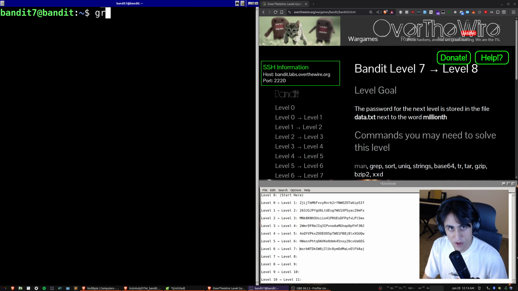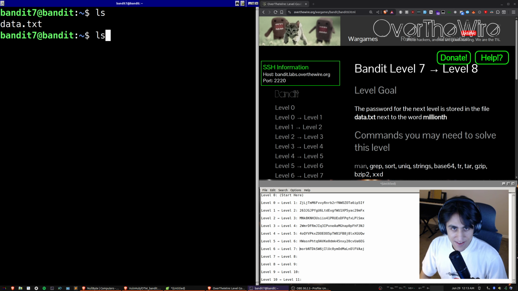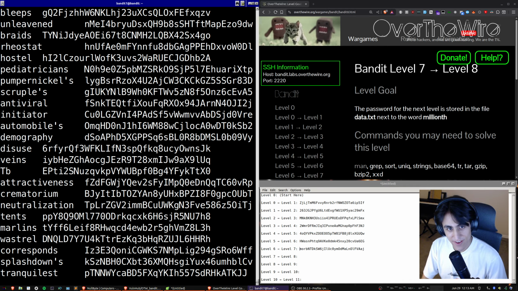So if we do grep millionth, followed by the name of the file, which I didn't even check if it's here, but yeah, it is here. Let me just check what the inside of that file looks like.